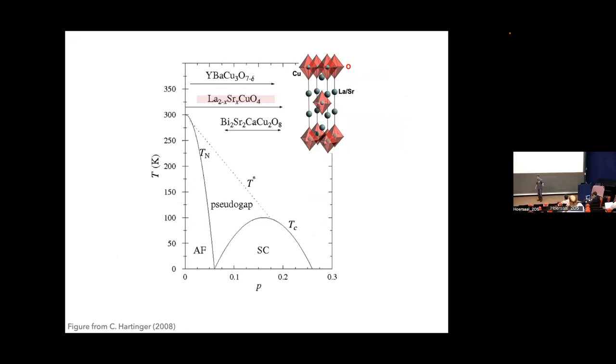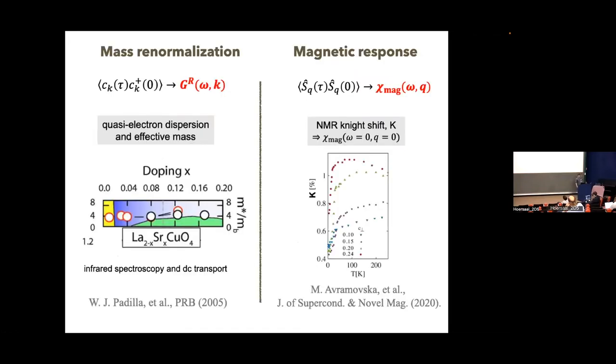The goal, as I said earlier, was predictions of phase diagrams or predictions of how the correlated system acts to external perturbation like temperature changes or pressure or doping, like here. Of course, we are not as ambitious here, and we have just started, so we do not want to cover this whole phase diagram. We could restrict ourselves to some simple single-particle observable, which is either the photoemission spectrum or in this case even simpler, mass renormalization, which we can estimate from calculations. On the two-particle level, we can look at magnetic response, as for example measured here in the group of Haase in Leipzig by NMR in terms of the Knight shift. These are basically the goals that we set ourselves to target.